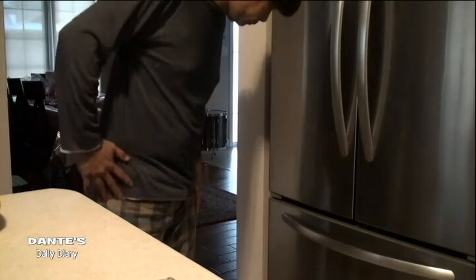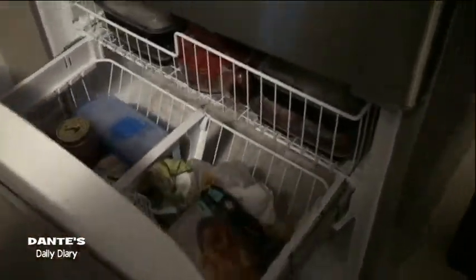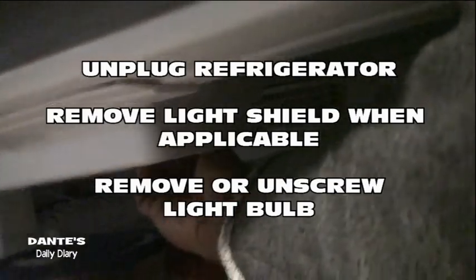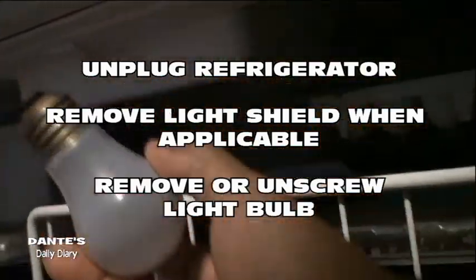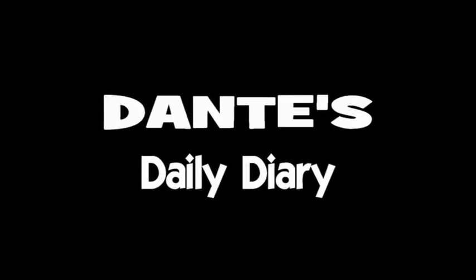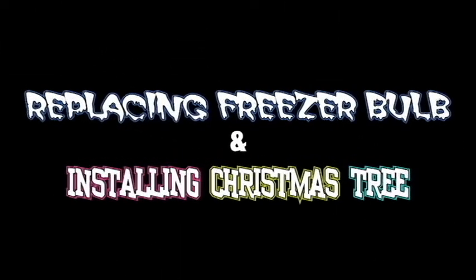Wow, walang ilaw. Kailangan palitan ng ilaw to. Pundido. Kailangan palitan. So anyway, kailangan bumili ng ilaw.